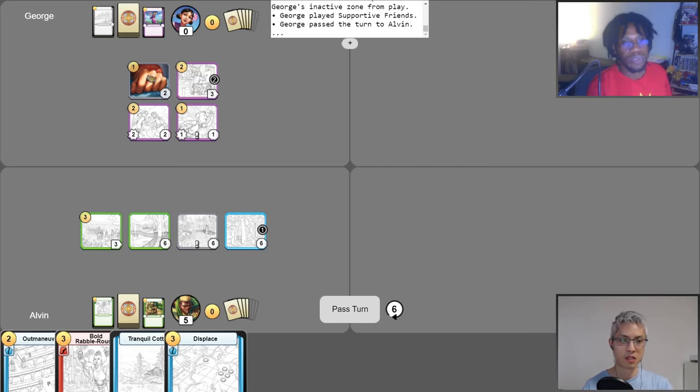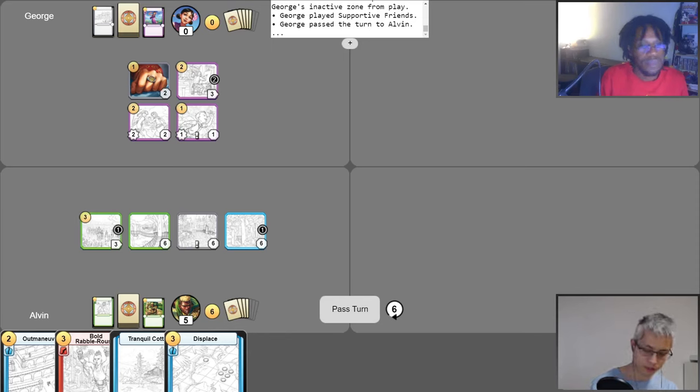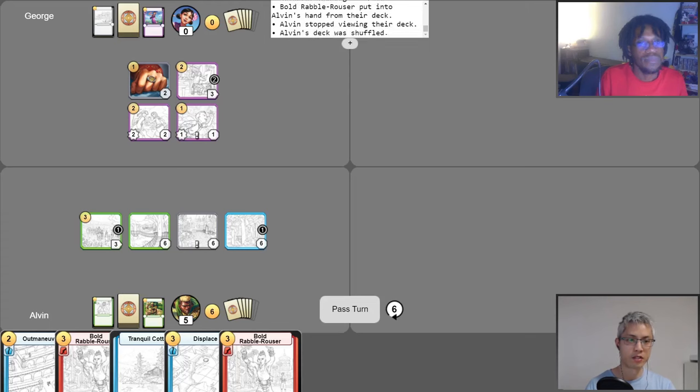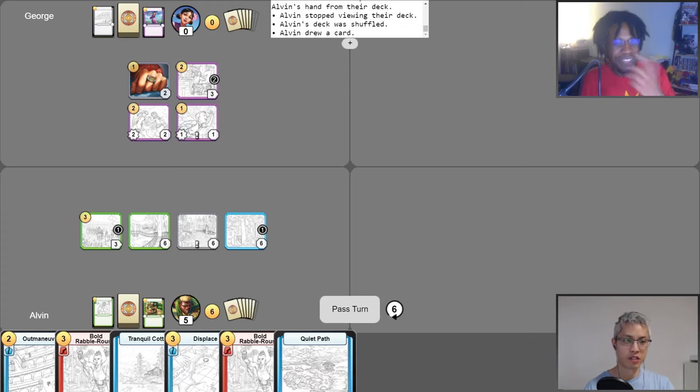All right, awesome. Turn 6. Get my gold for turn, get my phase counter. All right, so I'm not going to use my free draw yet. I'm actually going to use my population growth first. I'm going to activate it, searching for this very useful card called Bold Rabble Rouser. All right, and then now I'll use my free draw. Okay, so I'm going to activate my Hidden Waterfall, spending 1 gold to put a search counter, gaining 2 to go up to 7.